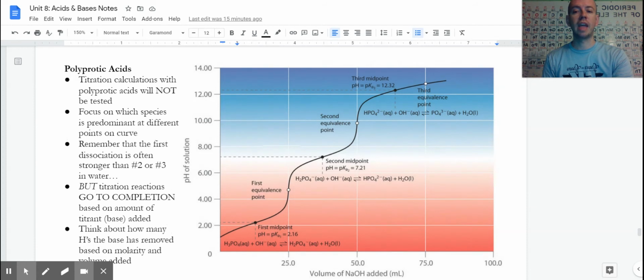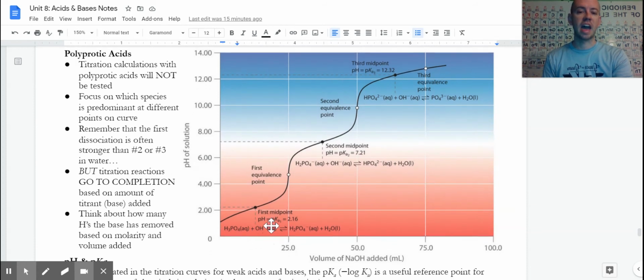As we go through this reaction, we would be thinking about that hydroxide allows this to go to completion. So here, my H3PO4 is gone, and it's all H2PO4-, which is turning into HPO4 2-. There, the H2PO4- is gone, and it's turned all into HPO4 2-. Here is where that is gone, and we finally turned into just the phosphate ion, and then we're ready to have an excess of hydroxide. So lots of different things going on here.